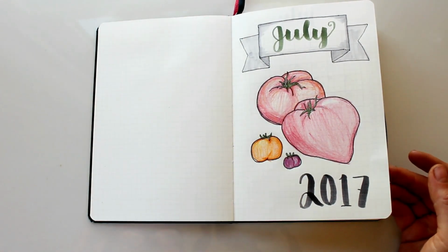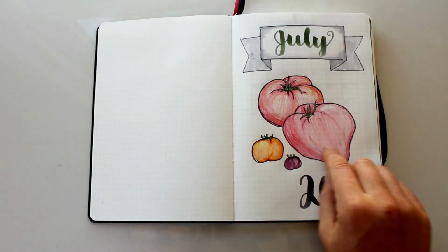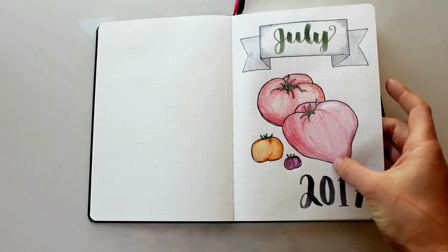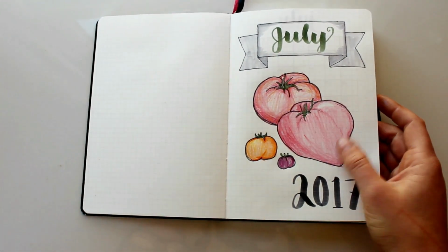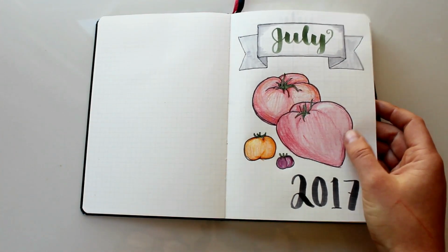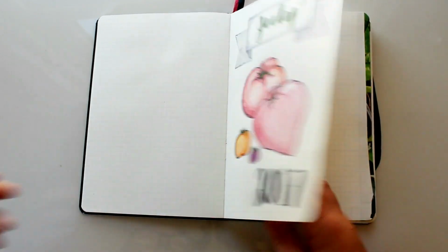I still really like using crayons and colored pencils because they allow for you to get that kind of gradation, where you can have lighter colors as well as darker, more shaded colors. So this is a German red strawberry. I know you're probably like, what? That's not the shape of a tomato. But that's one of the tomatoes that we grow in the greenhouses. And they get pretty herkin, and they're shaped like strawberries, so that's pretty cool.